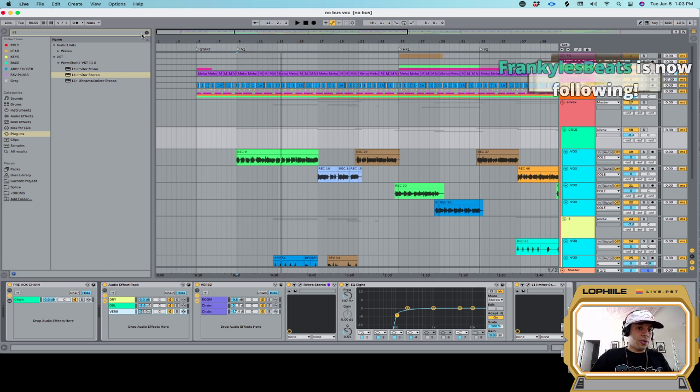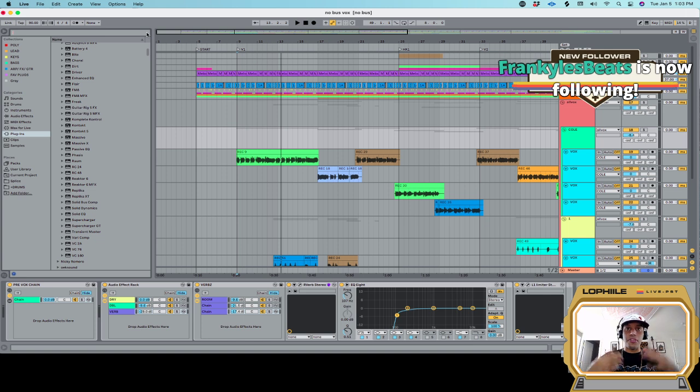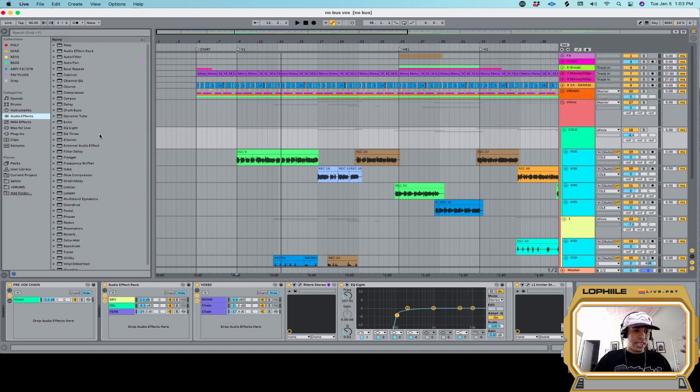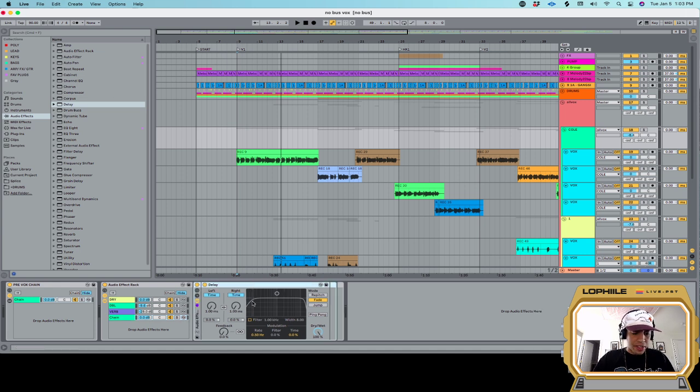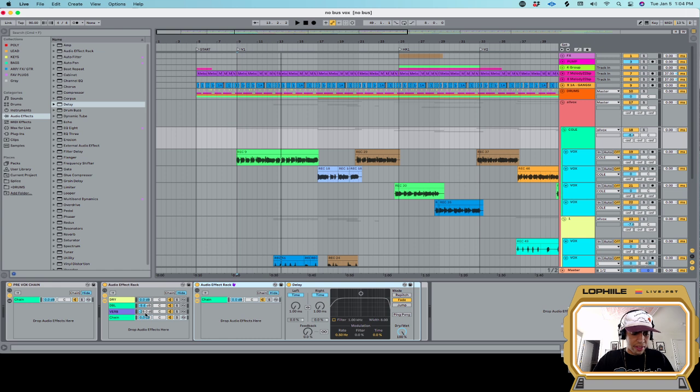Okay, so now we're going to get to our delays, and if you guessed it, we're going to have multiple types of delays. One of my favorite delays in the world is the Ableton stock delay. This is not how it usually comes. This is like a preset I have it load as. Name this delay. Make it a different color.